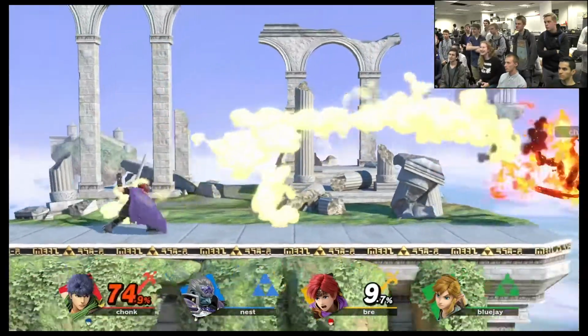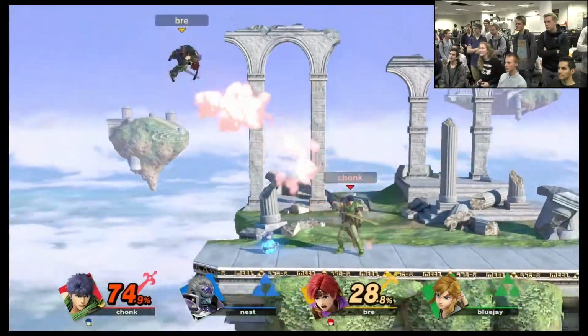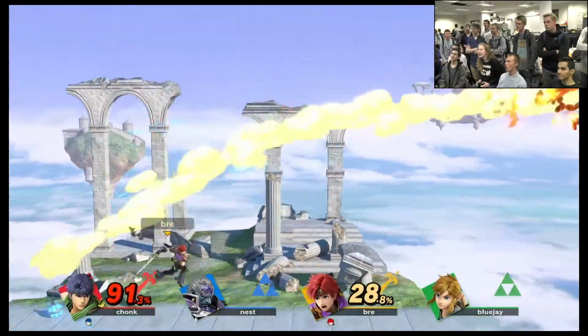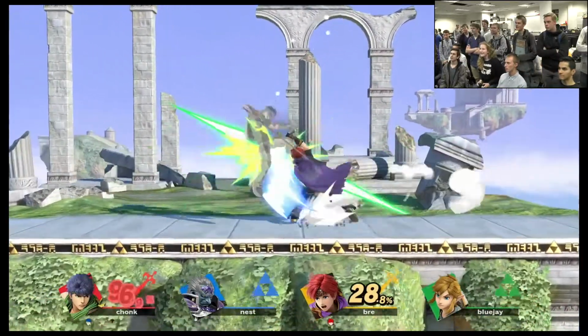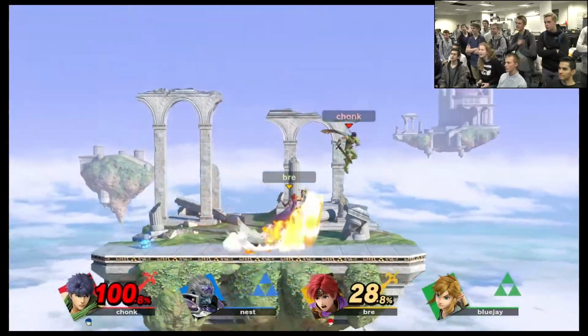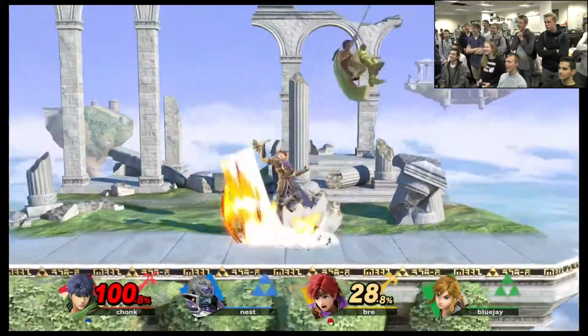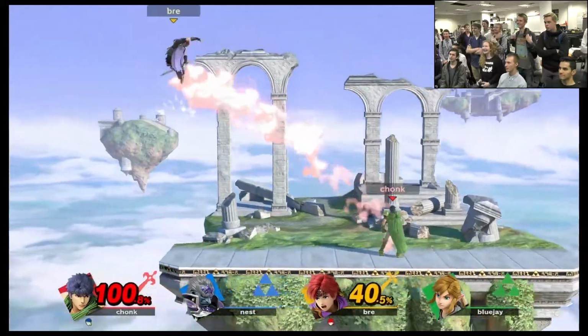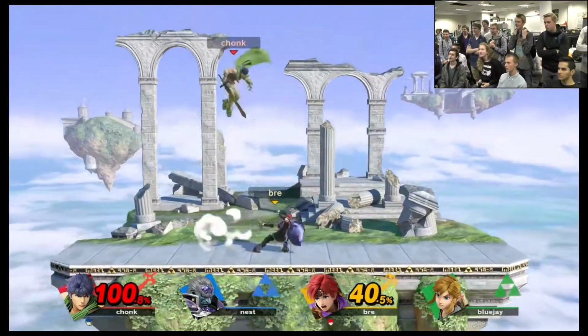And now it's down to Roy and Ike. That bomb is still on the playing field. You can definitely pick that up and use it. Oh, nice counter. Roy is definitely doing very well right now. Trying to hit him with an up B. Oh, double counter. They both predicted their counters. That's great. Oh, just barely avoiding that side B from Ike.